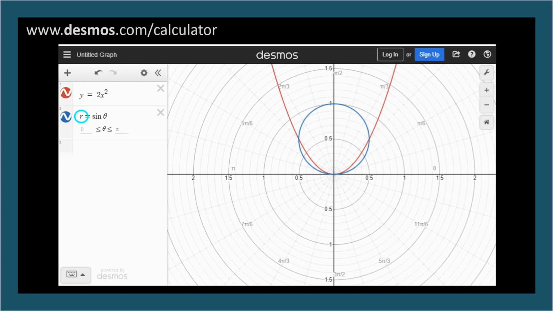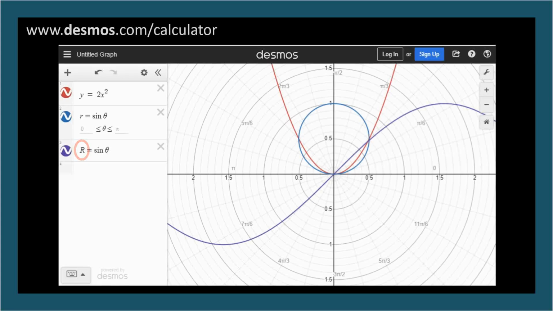To plot a polar equation, you must use lowercase r as your variable. If you use a capital R or some other variable, Desmos will assume you intend to plot a Cartesian equation, like this, and we get the sine wave plot. The Cartesian and polar coordinate grids are optional overlays, and just for reference, they don't determine the type of plot, your variable names do. Lowercase y equals will get a Cartesian plot, even if the coordinate grid is polar, and lowercase r equals will get a polar plot, even if the coordinate grid is Cartesian.